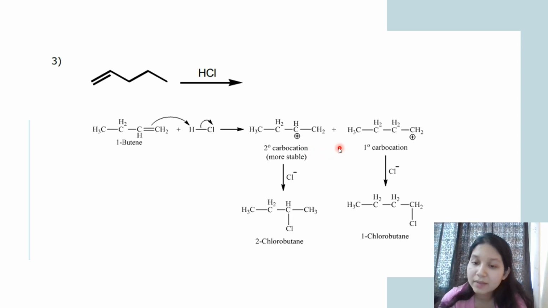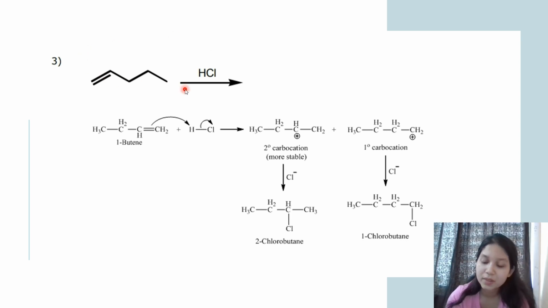See, if you had obtained the primary carbocation, you would have obtained chlorination at the carbon number 1, leading to the formation of 1-chloropentane in our case. But the less stable carbocation will not form, so the chance of obtaining this product is nullified, and you get 2-chloropentane as the product here.